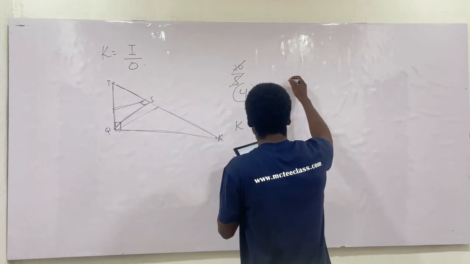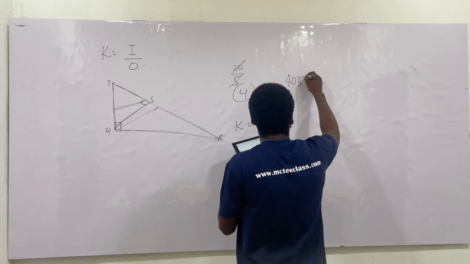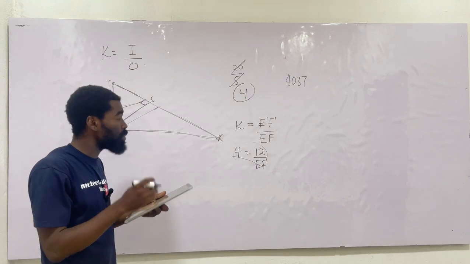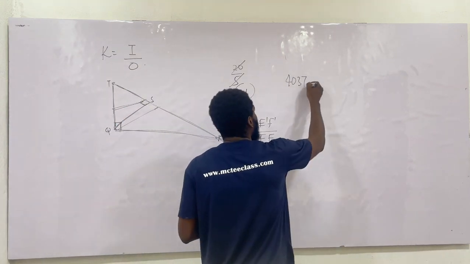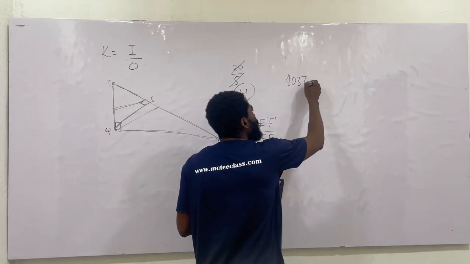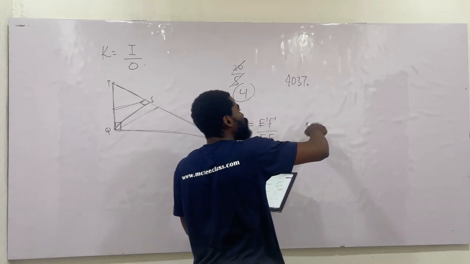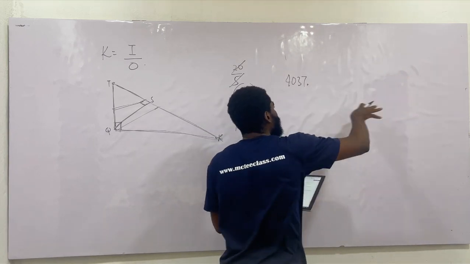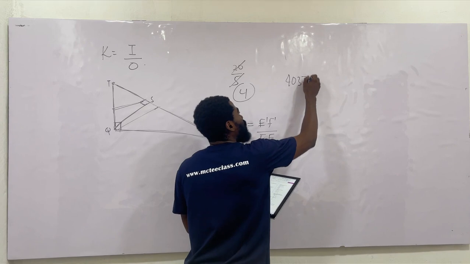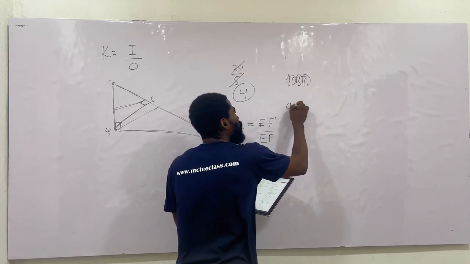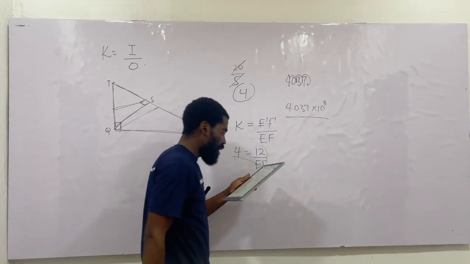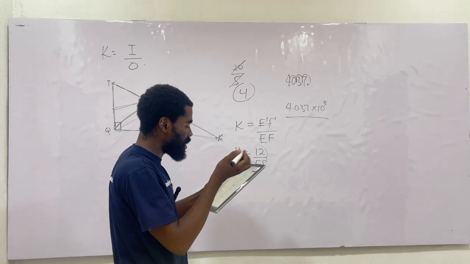Now we are expressing 4037 as a product, in standard form. In standard form, this is our original number. So we move our point such that it is in between the first two significant figures. If we go to the left, then our power becomes positive. But if we go to the right, our power becomes negative. So I go 1, 2, 3. That means I'll get 4.037 times 10 to the power, I went to the left, so positive 3. So from here, I'll go straight away and shade my answer as C.